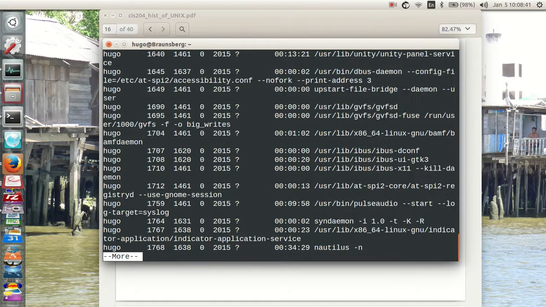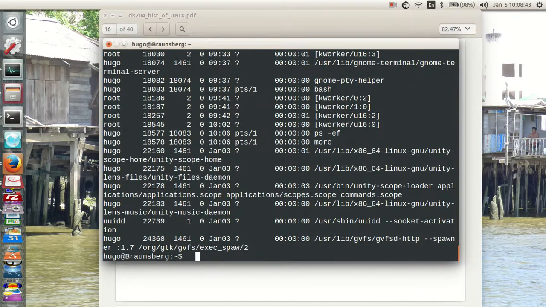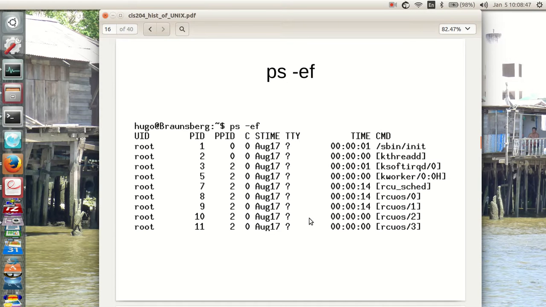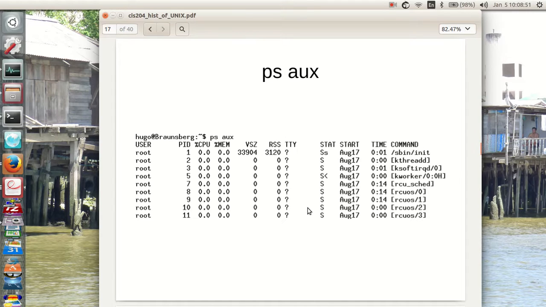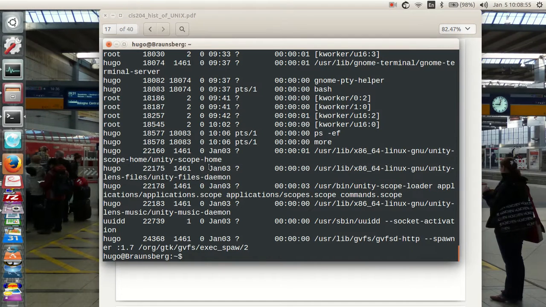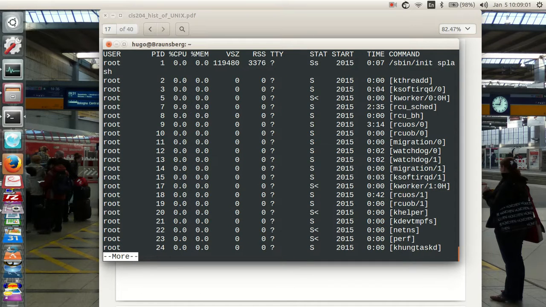So then we come to other things that are running, and basically you've got an idea that there's quite a bit running around out here. So let's jump into this version of the ps command, the process status. So ps -aux, and we're going to pipe that to the command more.